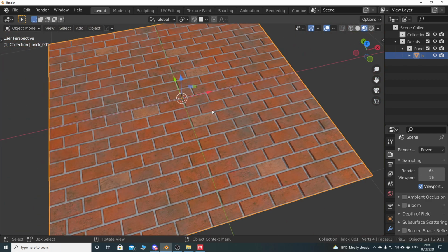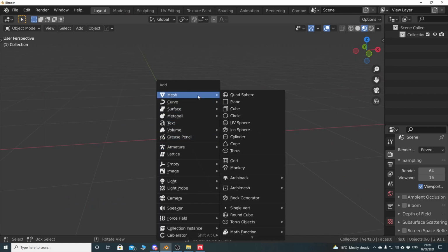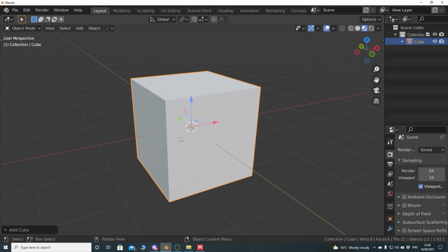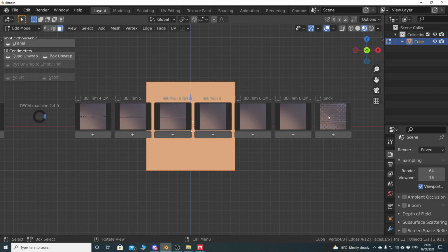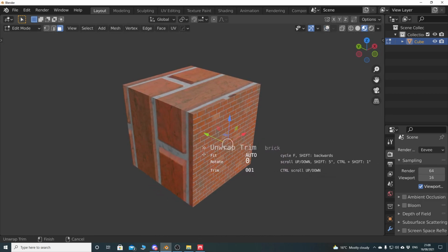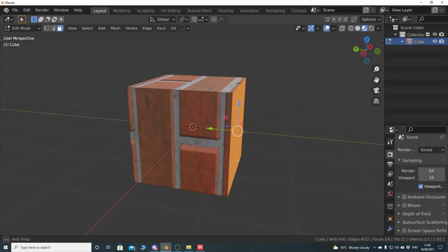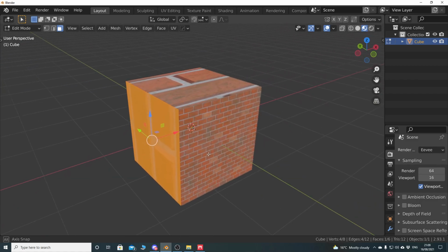So very, very quickly here again, let's do File, New, General, and get rid of that. I'm going to go Shift A, Mesh, Cube. If I then let's do 1 on the numpad, Tab into edit mode, face select. We'll select just this face, and then D, brick, hold down Alt and click, and that will then load the brick into there like so. And then you can make various different adjustments on that. And then we can load that up on all of the others as we see fit.